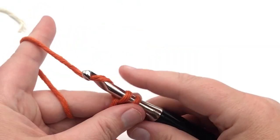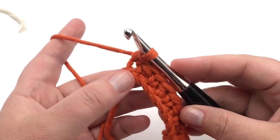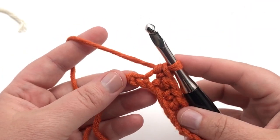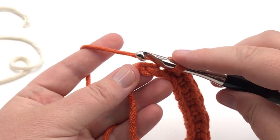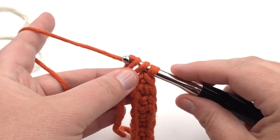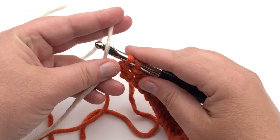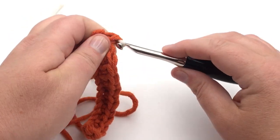We're down to the last two stitches — a single and then a double. If you see that you don't have one more stitch remaining, you may need to frog it, rip it back, and make sure you've got the right number of stitches and didn't skip any. For this last one, make sure your second yarn is handy. We're going to begin the double but not finish it. Go into this last stitch, yarn over for a double, pull up a loop, yarn over and pull through the first two loops only. Then drop your first yarn, grab your next color, and pull it through to finish the stitch.